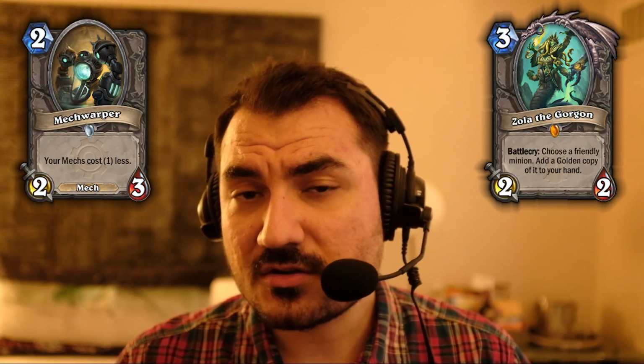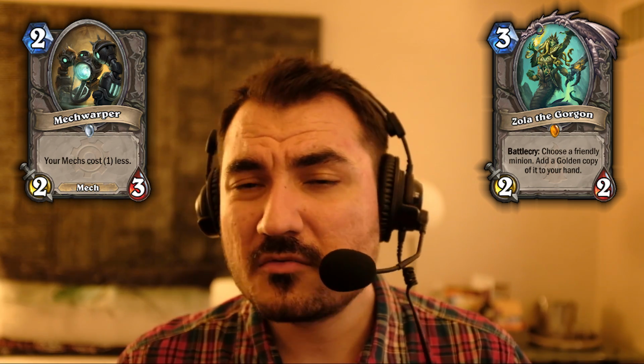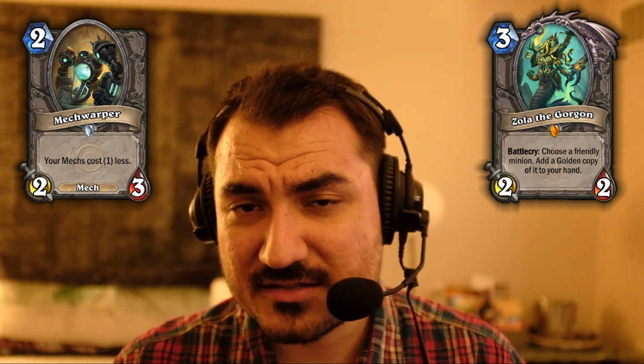The core combo with Hunter is a pretty basic one. You do a Mech Warper into a Mech Warper into Zola. Zola allows you to copy your 3rd Mech Warper, which then gives you the 0-cost Snip Snap that you are looking for. Now, how do you get Mech Warper and Zola? How do you get both Mech Warpers? It can be pretty challenging.